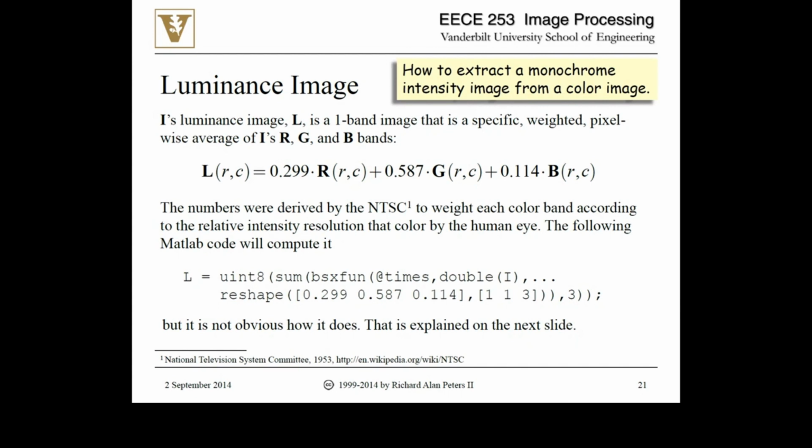What is the wavelength of green and blue? Blue is around 400. Green, I don't know, it is somewhere in the middle, and red is 700 nanometers. But it doesn't have to do with that. It's something more kind of logical.